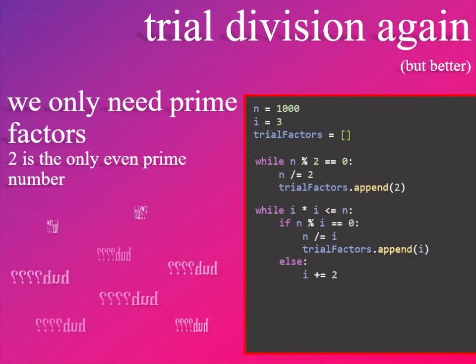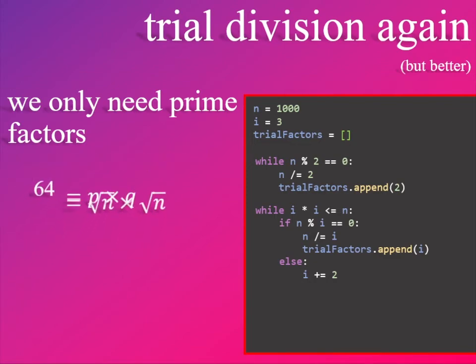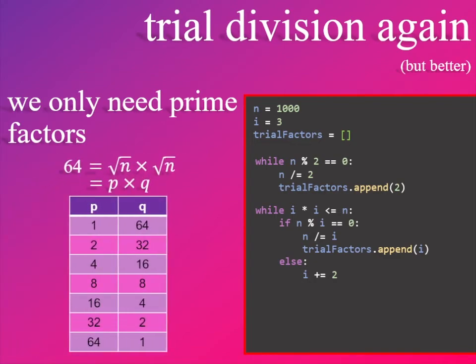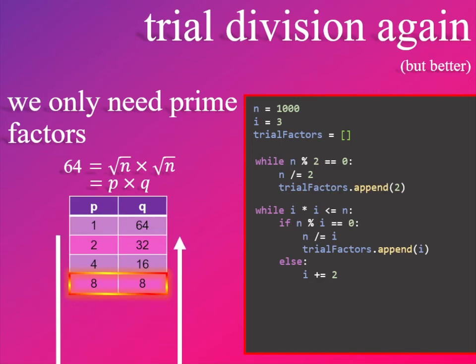And you might ask why. If n is an integer, n can be expressed as p times q, where p and q are integers. n can also be expressed as the square root of n multiplied by itself. Now, let's imagine that n is the number 64. Here is a list of values of p and q in this case, where the left column shows values of p and the right column is its corresponding values of q. Notice that 8 is the square root of 64, and anything beyond 8 times 8 is just a repeat of the possible solutions preceding it in a different order. That means that anything beyond it is repetitive and should not be checked.